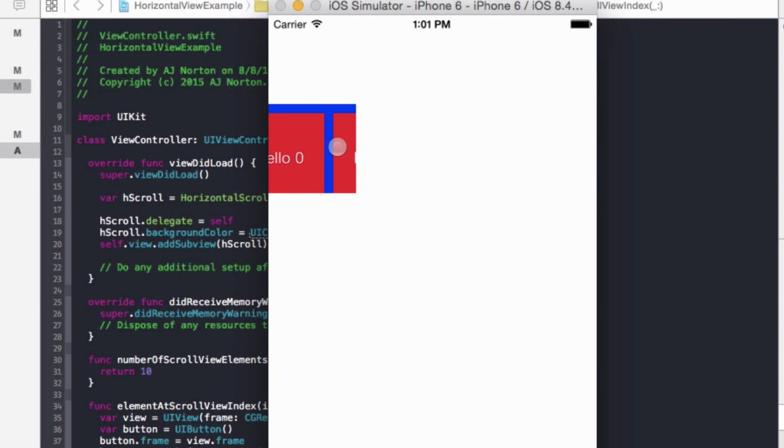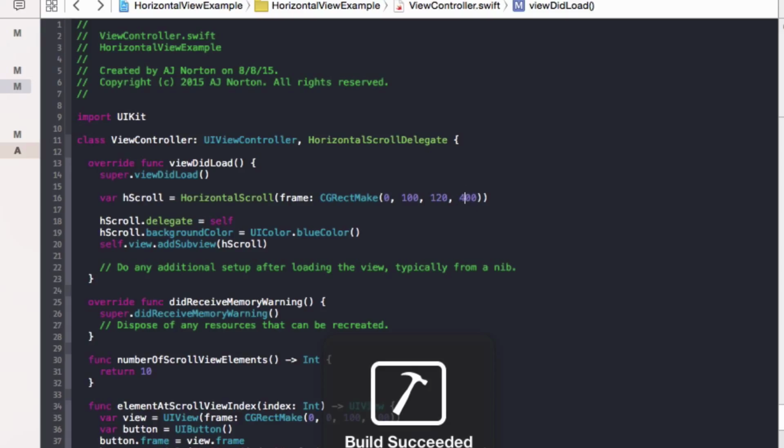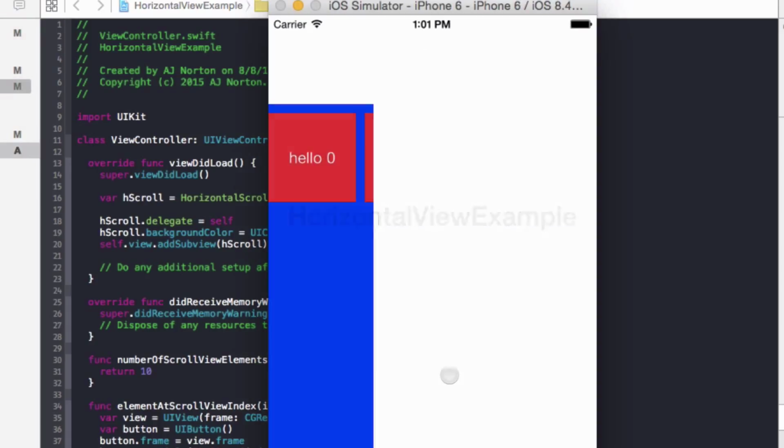So let's see here. Okay, so we have a few things. As you can see here, we have a blue background surrounded by a blue top, and then between it we have some padding, which is again surrounded by blue, and then we have all these buttons saying hello 1, hello 2, hello 3, hello 4. Let me make the view a little bit bigger. So I believe this is height. So let me make that a little bit bigger, and then if this is width, we'll make that a little bit bigger too, so we can see things.